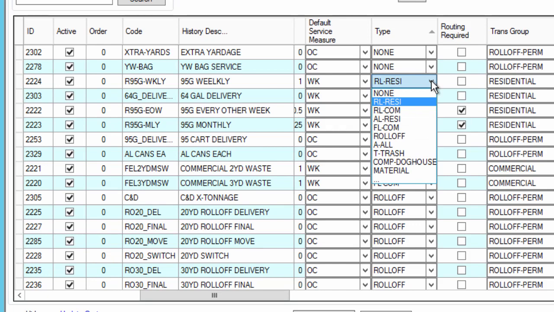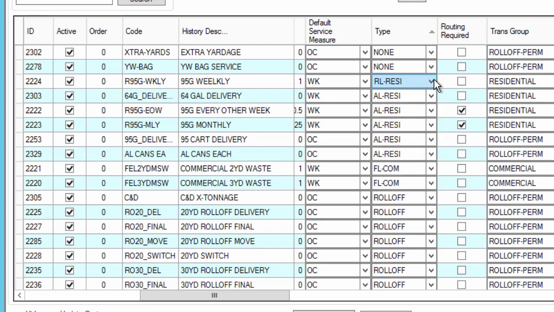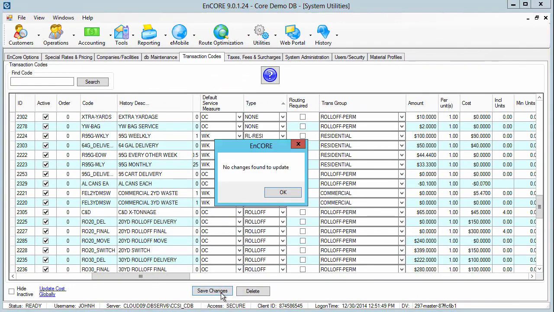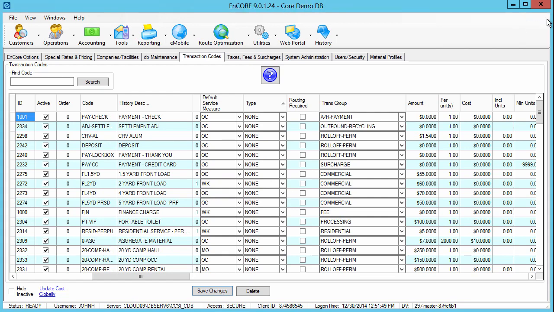Again, this is the type of service that is performed on the route that you've already set up. When you're done, click Save your changes. And again, close your windows and refresh your settings.